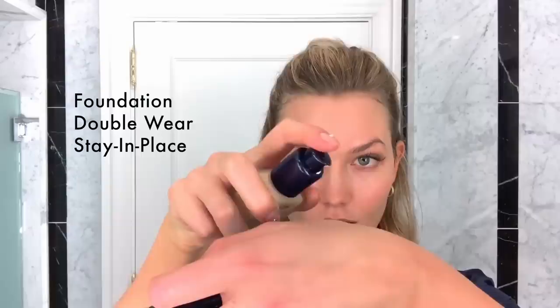I'm gonna use some Double Wear foundation. This is so good because it's buildable. It's got a nice foundation brush. I love the Double Wear because it's really light, and depending on how thick you want the coverage to be, you can keep adding. I really like using the sculpted foundation brush because it follows the lines of your face. Personally, I really like an effortless look so that it almost looks like I'm not wearing makeup and that I just woke up with perfect skin.